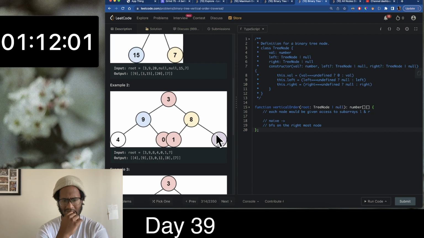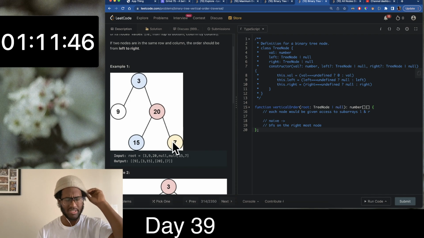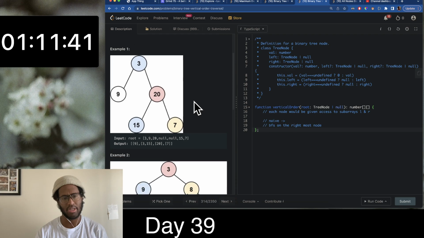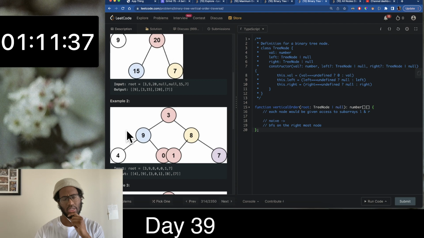Hmm. 3, 9, 20, 15, and 7. So what if we revisualize it? And what do the vertical nodes have in common such that they create a different image?